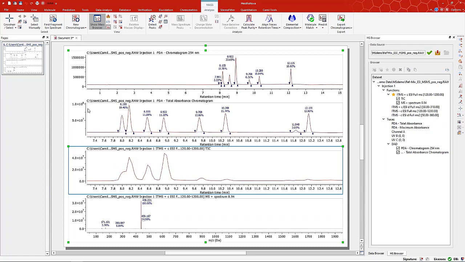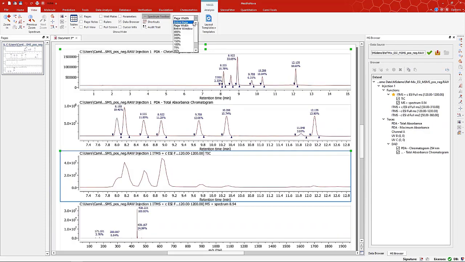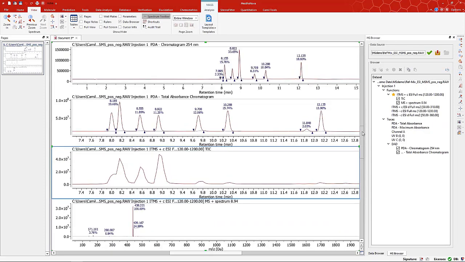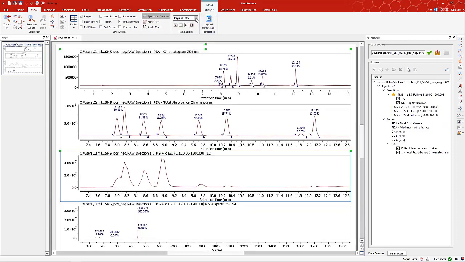The other thing I want to show you is if you go under the View menu, in the middle here, there are different ways to visualize what you're seeing in terms of the size of the picture. So right now, you're seeing the whole page in view, but if you want to see it more close up, just click on, sorry, not page width, entire window, just makes it a little bigger so you can see it. Just zooms in, but if you want to go back, you can go back to that if you want. That depends on what you want to see. So that's a way to manipulate that.